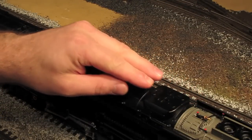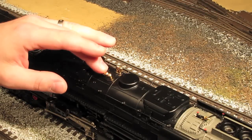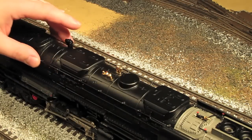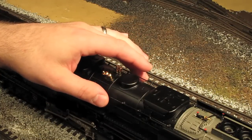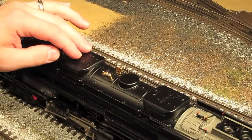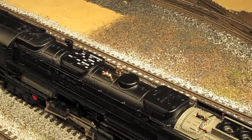Moving back from the whistle, we've got all sorts of nice detailing back here. Lots of hand-painted, separately applied details up top. Separately applied handrails that run the length of the boiler. Lots of nice molded in detail, lots of nice rivet detail. The walkways on either side of the engine are perforated with drainage holes, which is a really nice touch. And then on the rear sand dome here, if you pop the top off, that reveals some of the controls for the engine.